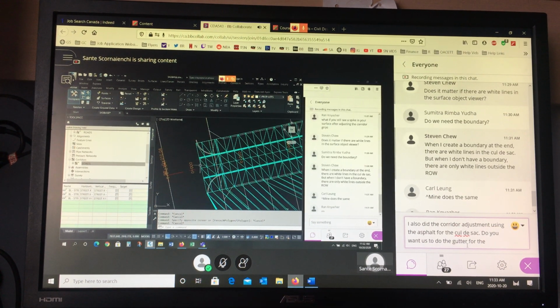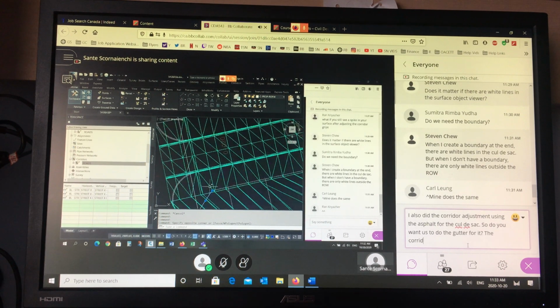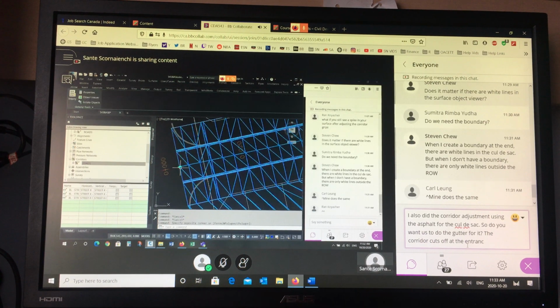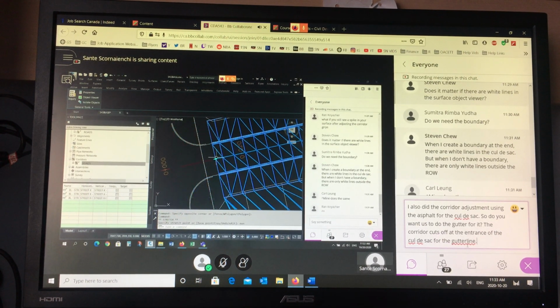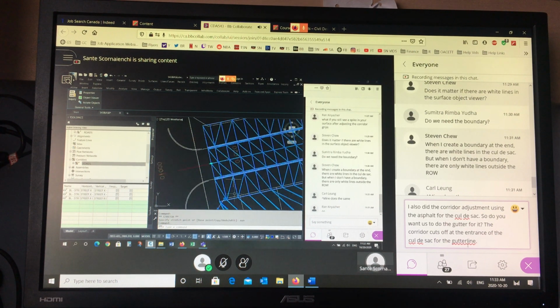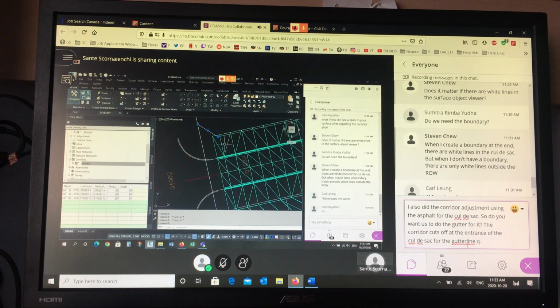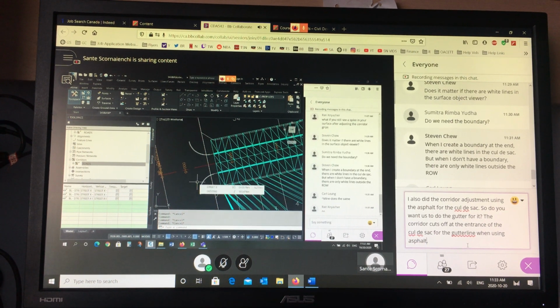Really, this surface only needs to go to, if you look at this daylight corner, this triangle, you only need the surface to cover this point and this point. These are points on the right-of-way inside the subdivision. Okay, so really, if you wanted to, you could grip edit your boundary, your cul-de-sac, your corridor to stop right about here. You only need to cover this space here. This point here comes from this surface, and this point here comes from this surface. Okay, that's the purpose of the surface. If you wanted to model the asphalt all the way around these curves, you could, but they're not necessary for what I'm going to use the surface for. Okay, so that's one thing I'm going to leave out.